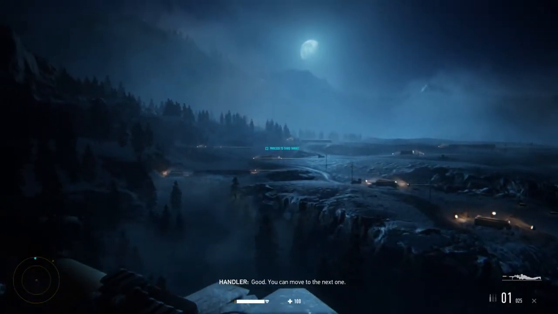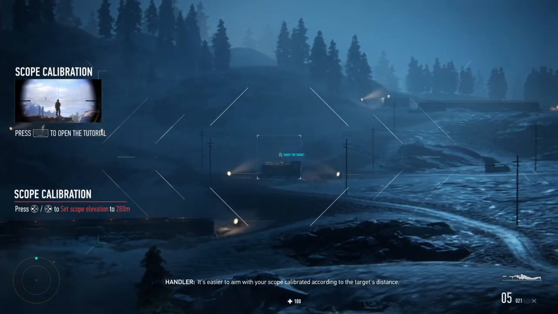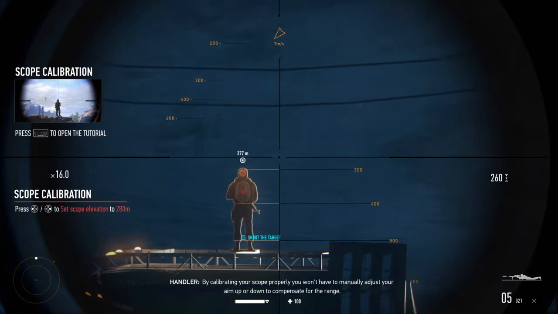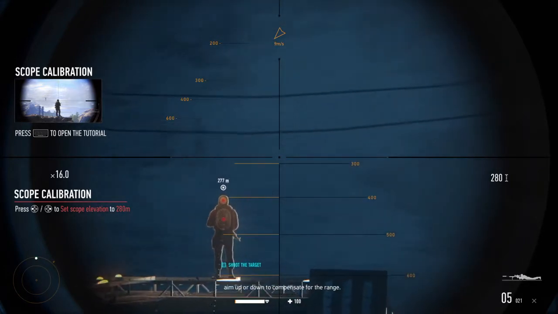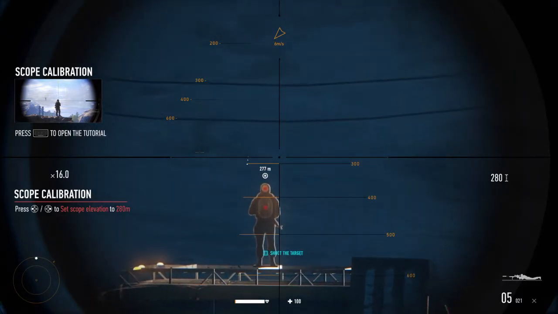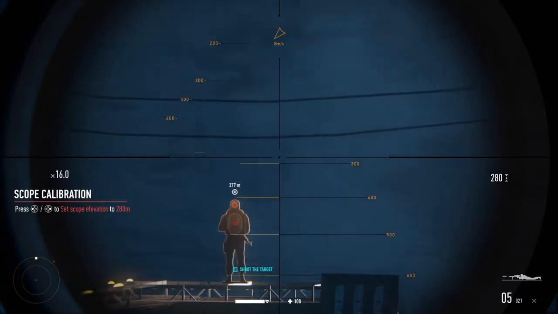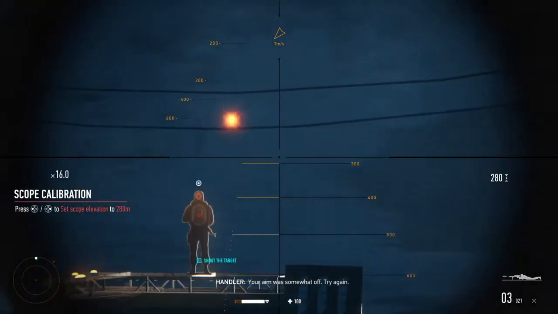Good. It's easier to aim with your scope calibrated according to the target's distance. I've marked the distance for you. Set your scope elevation to 280. Your aim was somewhat off. Try again.